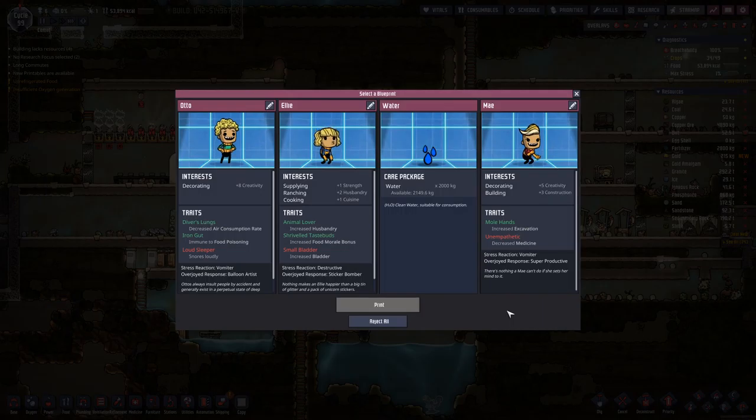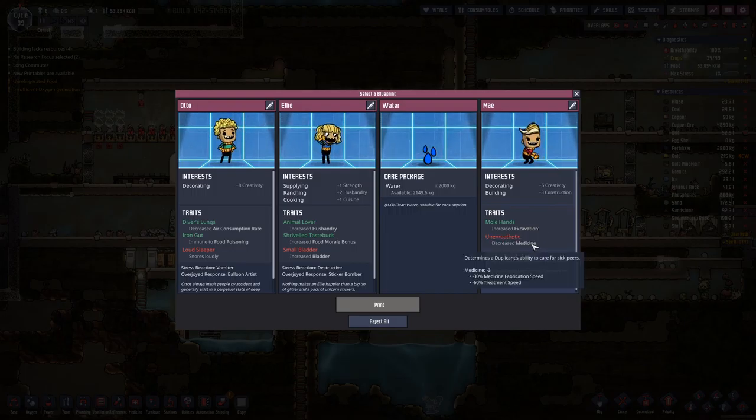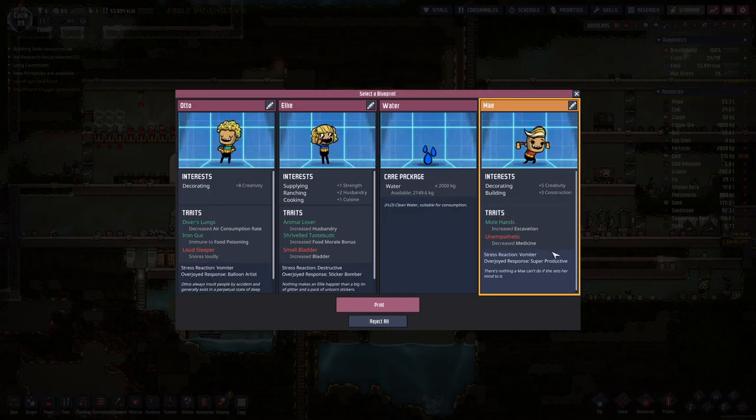Now let's see if there is anything useful in here. We would need someone for decorating. Diver's lung, good. But loud sleeper, that's a problem as long as we don't have any rooms where they are sleeping alone. Supplying, ranching, cooking, small bladder, it's not that bad. Decorating, building, mole hands. Yeah, I think we will go with you, May.